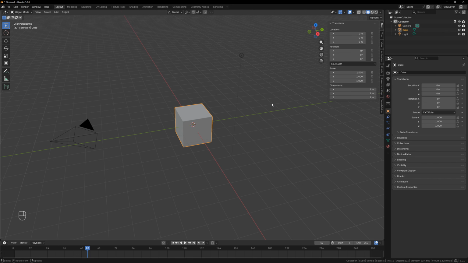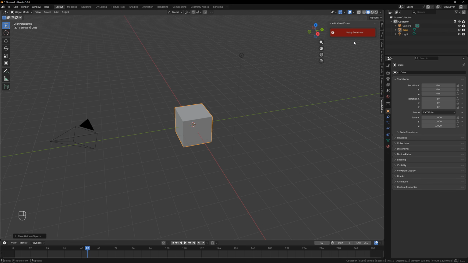So once you have VoxelVision installed, you should see the VoxelVision tab appearing in the N panel. So this is the N panel. And you can see all the navigation or the hotkeys that I'm pressing in the bottom left corner. This should help you in case you miss any hotkeys or shortcuts that I'm pressing. You can hide and show the N panel by pressing N on your keyboard.